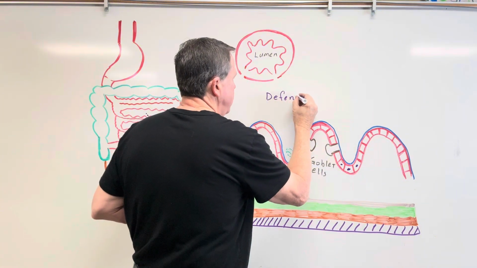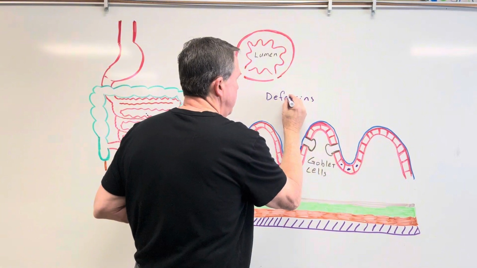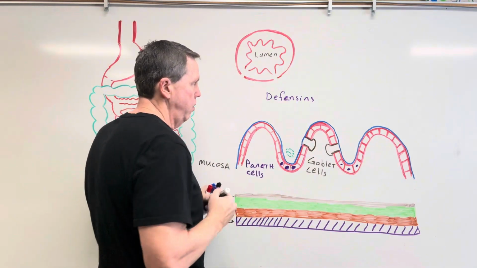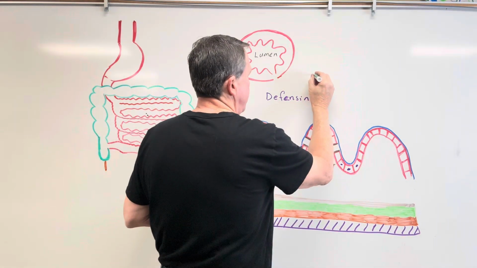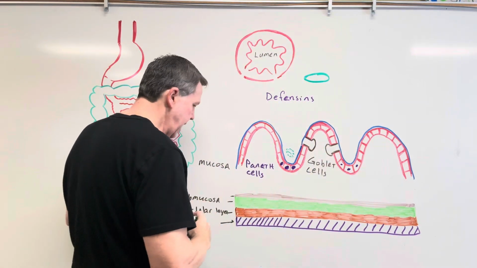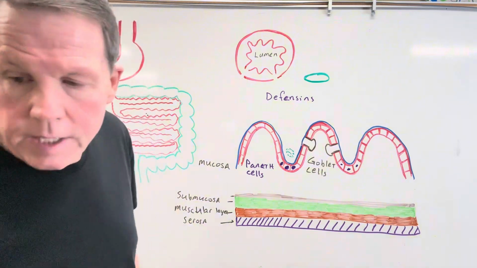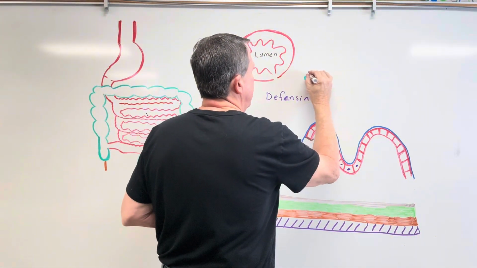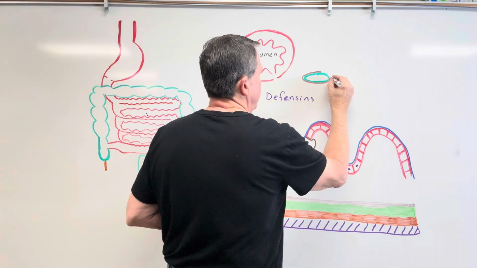And so what I'm going to do now is take one of these microbes and blow it up and make it bigger, right? So here's my bad guy. There's my bacteria. And then these have a cell wall on them. So here's my cell wall on this. And the cell wall is going to be important in a little bit. That's why I'm drawing it.